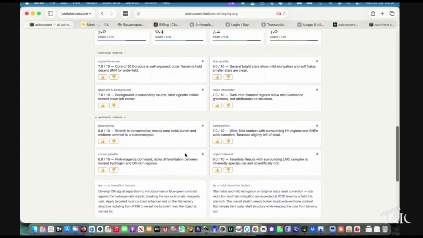The meat of the feedback is in these buckets here. There are quick summaries of the signal to noise, star quality, each of those. These thumbs up, thumbs down, that's an opportunity for you to give feedback on the tool. So if when you look at it, you think, actually, yeah, that's a pretty good comment, that's good feedback, you can just pick the thumbs up. If you thought, I don't think that's particularly technically good feedback, I think it's made a mistake there, this is not whether you agree with the feedback, this is about whether the feedback is accurate or not. You can just give it a down tick.